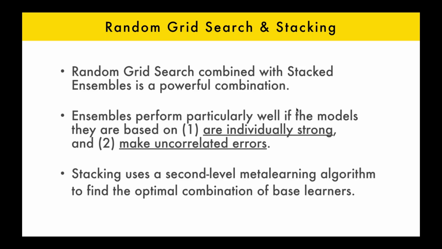And then stacking, I've mentioned this already, but the term that we use is a meta-learning algorithm. That can actually be any supervised machine learning algorithm, and it learns what the best combination is. In practice, we find that there are good results just using a GLM with a non-negative constraint on the weights, but you can use GBMs, you can use basically anything you want. Just make sure that you don't just choose one thing and stick with that. You might want to try a bunch of different things.